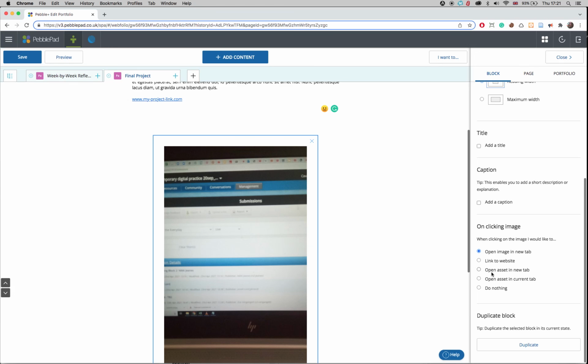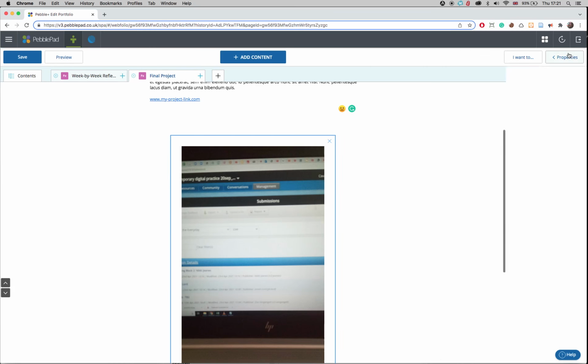So, for example, you can link to another asset, or you can link to a URL like we did before. If you just leave open image in new tab, this will mean that you will create a hyperlink to the full resolution version of the image that you uploaded.